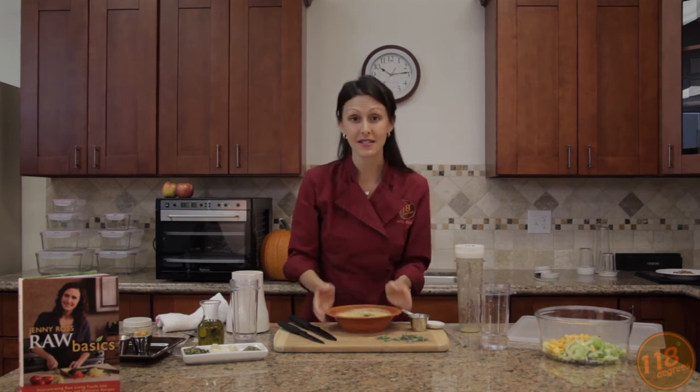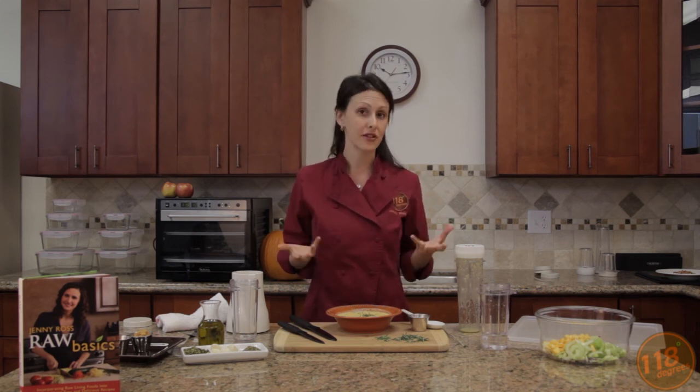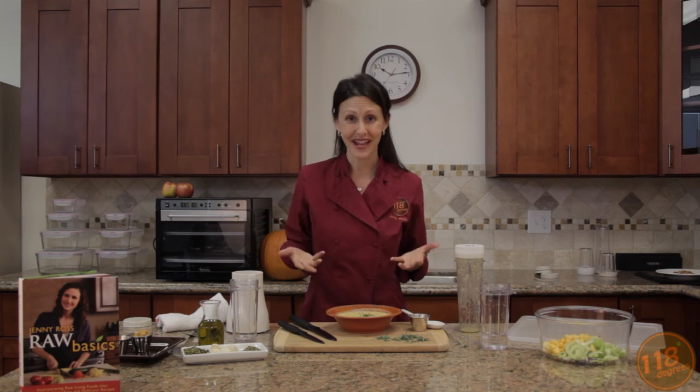I can take this 1 step further and put it in the dehydrator. Leave it in at about 118 degrees for 2 hours, and it'll even bring out the flavor of that rosemary and that garlic even more. Plus, it's a great quick way to get ready for the rest of your feast while you're doing other things.